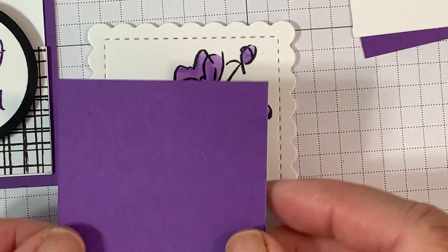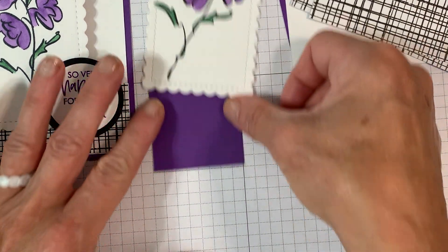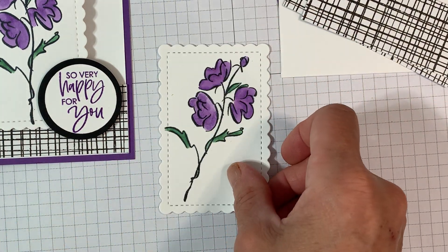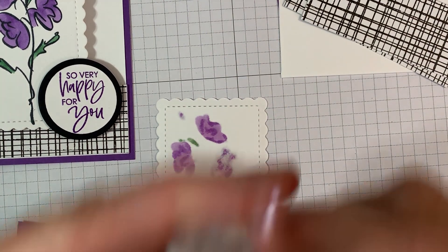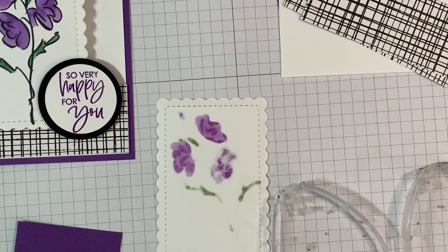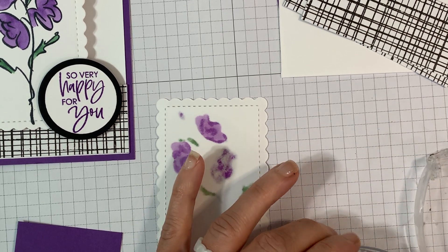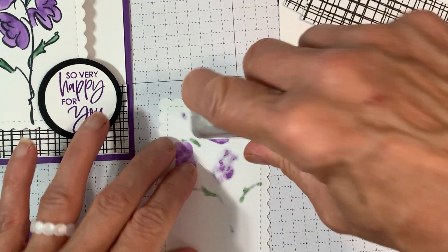I forgot to mention you needed one more piece of paper. I cut this little tiny piece — it's two inches by two and a quarter. The reason why is because I want to take my stamp and seal. I need a new one — I did try this video before and my seal broke halfway through, which upset me. So I'm grabbing another one, putting my seal back in, and let's start. I'm going to put some seal here and place this little piece directly over where my blends were.